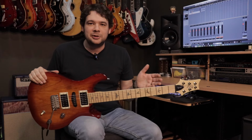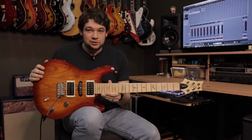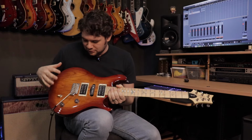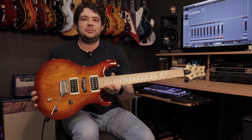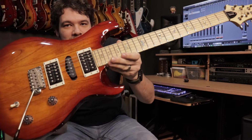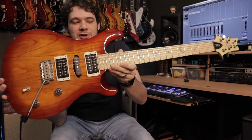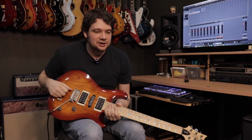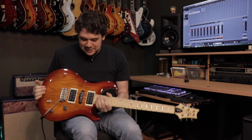So let's talk a little bit about specs. First of all, let's talk about construction. The body is made from swamp ash. It is a beautiful figured grain swamp ash, which has this really nice, pretty grain to it. I think it looks amazing. This one is in the vintage sunburst color. They have a couple other colors as well, but this is the one that really spoke to me.